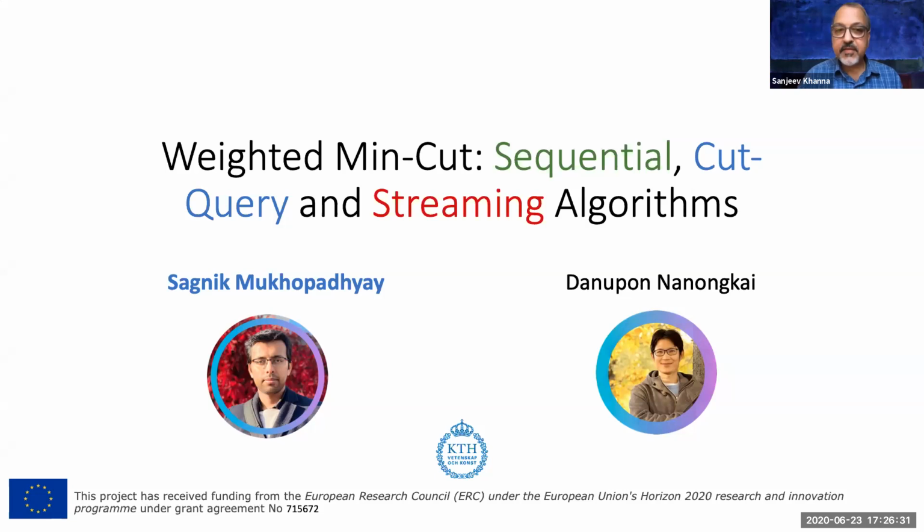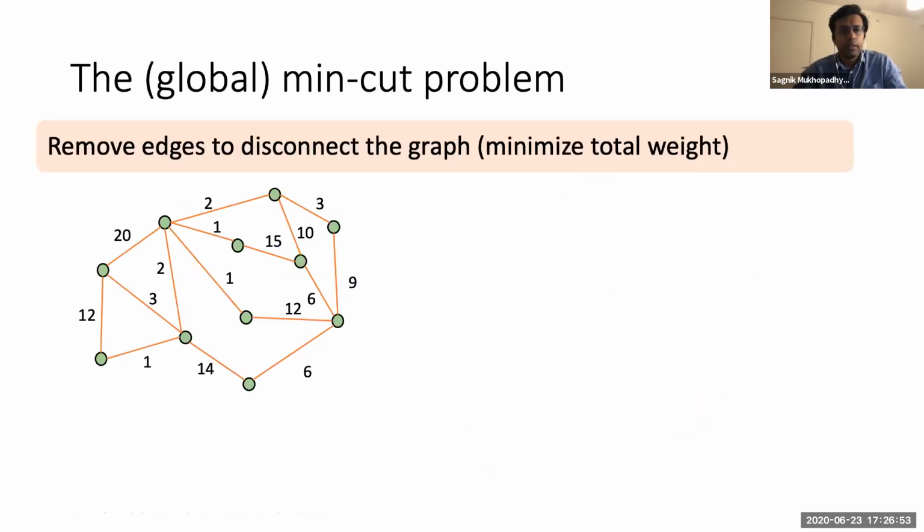Okay, so our next talk is on the algorithm for the weighted min-cut problem. And Sagnik Mukhopadhyay will give the talk. Thanks, Ajif. This is a joint work with Anupam Nanukai at KTH Stockholm. We will start with the definition of the min-cut. This is just for completeness because Jason has already mentioned it in the previous talk.